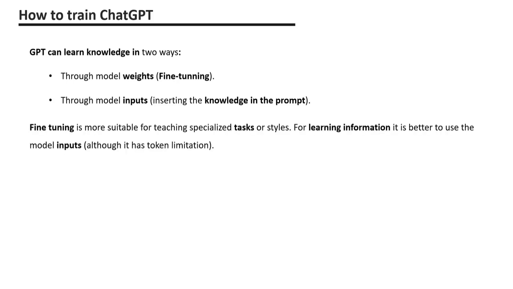Fine-tuning is useful for specialized tasks, while providing context allows for more precision and enables the use of knowledge in the responses. However, OpenAI's GPT-3 model has a limitation in terms of the length it accepts in the context, which is 4,000 tokens. This isn't very long considering the length of most documents. One solution would be to pass summaries of the documents or break them down into smaller chunks.